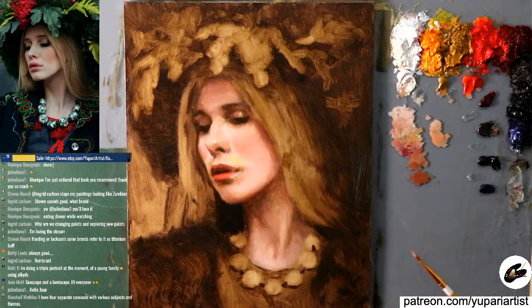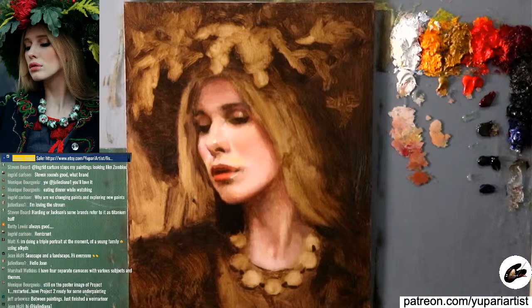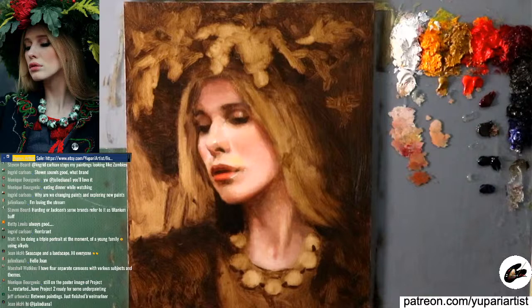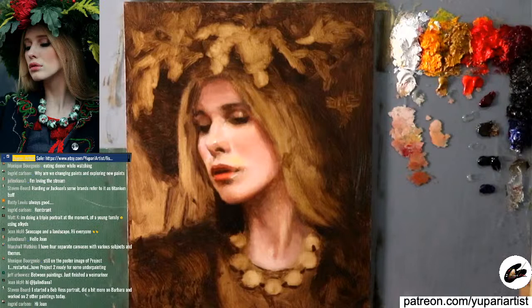Hey John, seascape and landscape. Awesome. In martial art, four separate canvases with various subjects and themes. Ooh. Hey, Jeff, between paintings, just finished Weimaraner. And Monique's still on the poster image of Project 1, restarted Project 2 for some underpainting. Awesome. Ooh, Stephen's working on a Bob Ross portrait. Good, good.